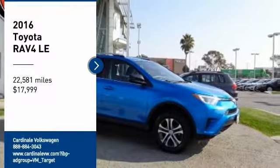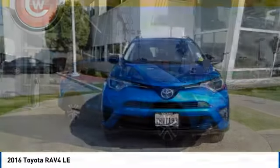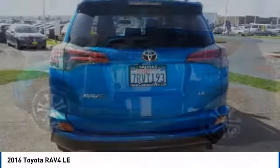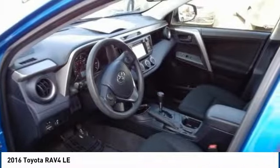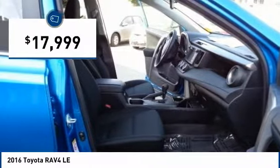Stop by and take a look at the 2016 RAV4. The RAV4 is one of the most fuel-efficient SUVs in its class. Versatile and efficient, RAV4 mixes the comfort and drivability of a sedan with the benefits of an SUV. This highly evolved, well-packaged crossover SUV lets you have it all and is priced below $20,000.